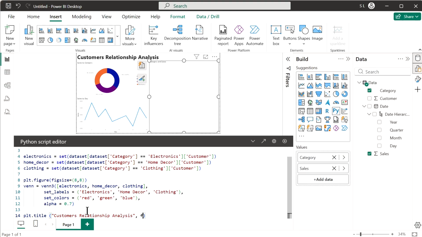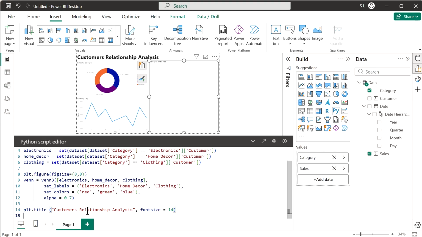And we can also change the font size to 14. And finally, we can display the chart by using plt.show.